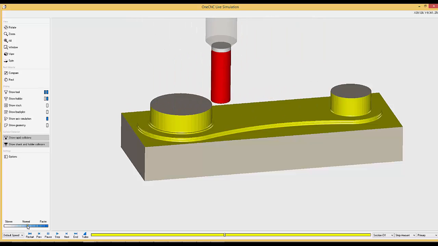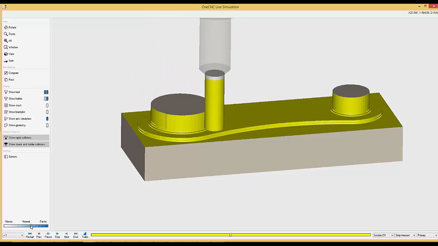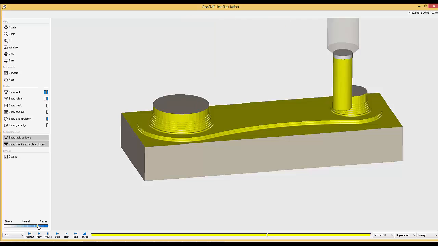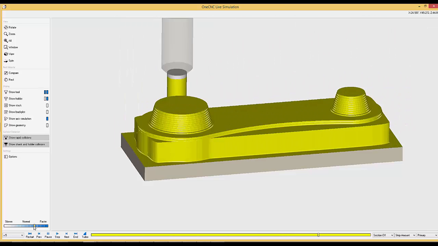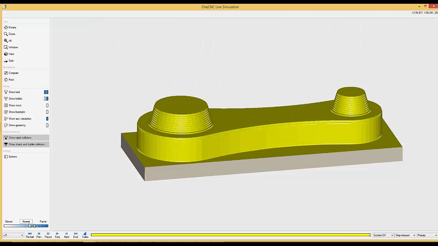It's now going to start doing its reducing steps from the base of that taper all the way back to the top. So you get the advantage of being able to get rid of the stock as quick as possible, plus you get a semi-finished profile. So a very quick and a very efficient feature for roughing and semi-finishing your part.